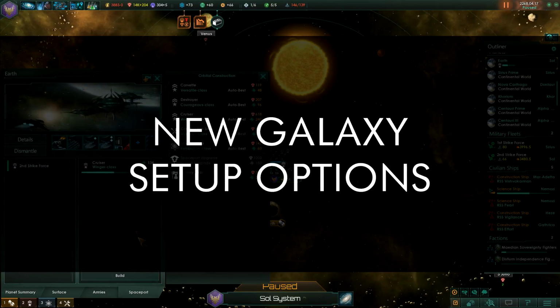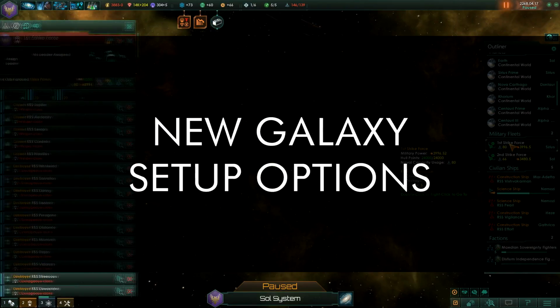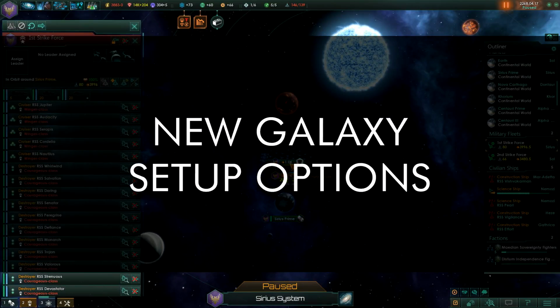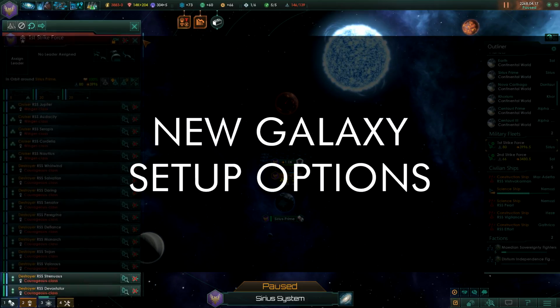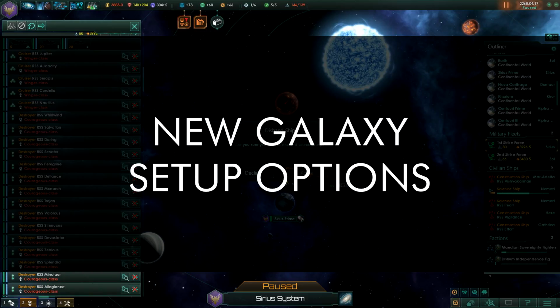New galaxy setup options have also been added in Heinlein, allowing players to customize for the first time the maximum number of fallen empires in the game, including the ability to turn them off completely. If you're not a fan of the reduced number of habitable planets we just discussed, never fear. You can also change the chance of habitable planets appearing in each system. You can tweak whether advanced empires start near players or far away, the extent to which empires start the game in clusters, and whether or not endgame crises are even going to be a thing.